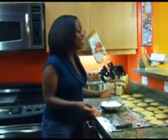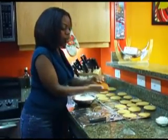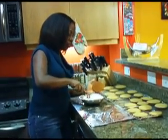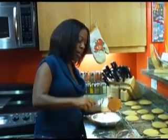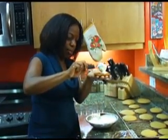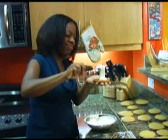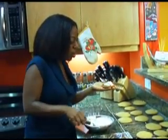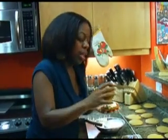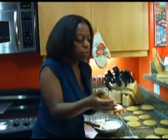Here comes the best part — frosting the whoopie pie. It's really simple. Take one part of the whoopie pie — this is your rounded dome — and turn it over to the flat side. Using an ice cream scoop, the texture and consistency of the frosting is not too runny and not too thick. Drop a nice fat dollop right in the middle, then take another piece that's about the same size — when you're baking without a perfect cookie cutter, you'll get different sized circles, so just match them up. Put the whoopie pie on top, spread it around, and voila.